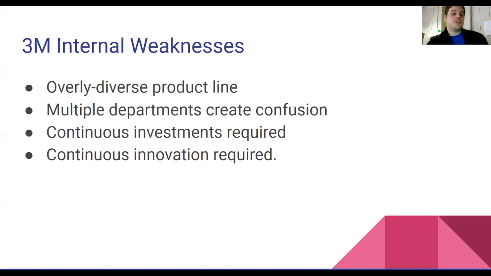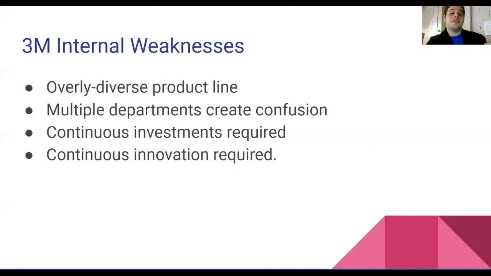Even though they have several internal strengths, they also have many internal weaknesses. One weakness is its overly diverse product line. Even though having a diverse product line can be very beneficial, it also has several drawbacks. An overly diverse product line can cause 3M, and more specifically 3M management, to lose focus over certain markets and industries, leading to a drop in quality or innovation. They can lose track of their goals in various products and departments, and these things can falter in the long run. And with 3M's over 55,000 different products, this is bound to happen at some point without proper oversight.